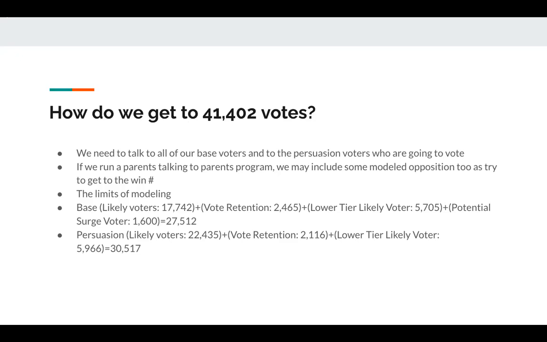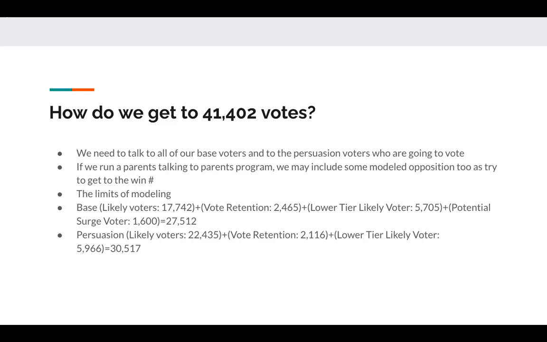Not everybody modeled as our base is actually going to agree with us, and not everybody modeled as persuasion will truly be persuadable. Modeling is not perfect when it comes to ideology, and then there also are just people who are not going to have enough data to reach. There will be lots of people in our target universes that we can't reach because they don't have a phone number in the voter file, or they just won't answer their phone, or they won't come to the door if we knocked on their door. So we cast as broad a net as possible and try to reach as many different voters as we can through all of the different tools in our toolbox.